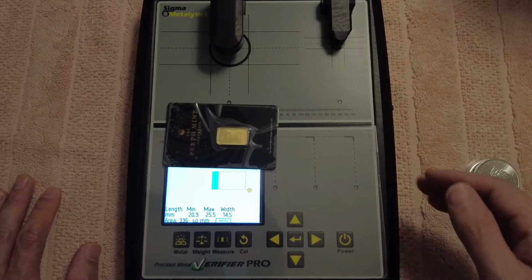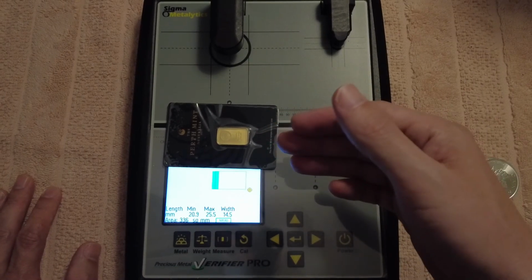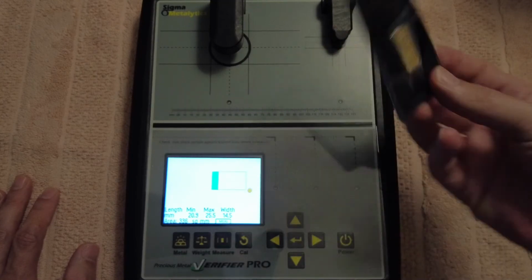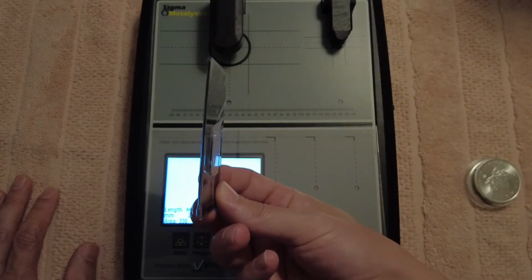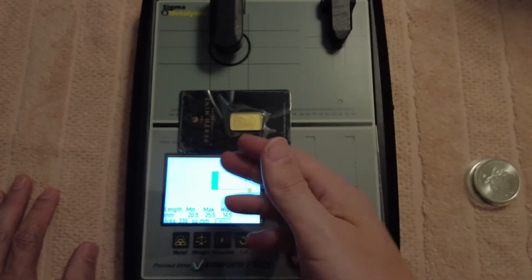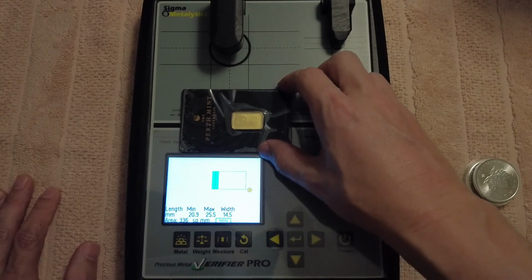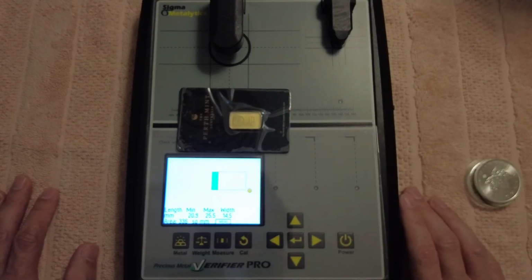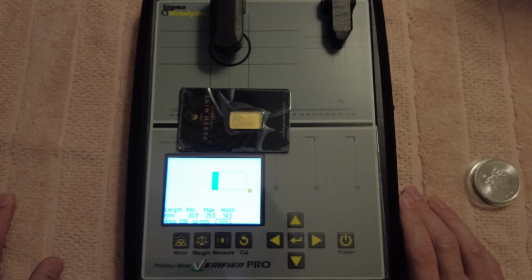Sometimes there's such good bars that it's hard to tell with just the card and the capsule. So you need to look to the side, right? You look to the front. You need to measure them both up with a ruler, right? Make sure the capsule is the same diameter. Make sure the card is the same diameter. There's tons of different things you can do to spot fakes. But the Sigma Pro just gives you that little bit of an advantage.